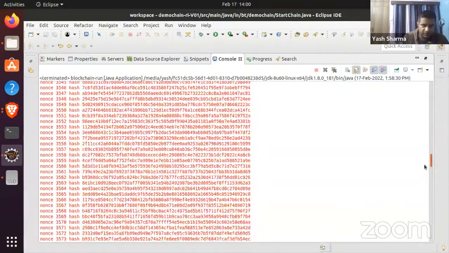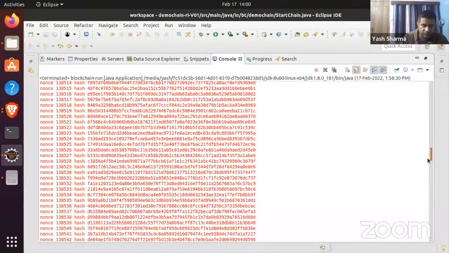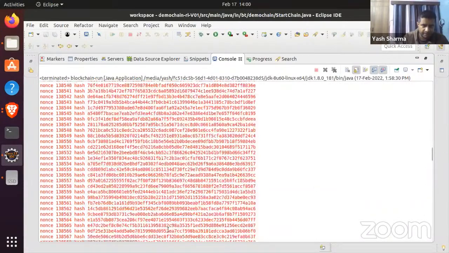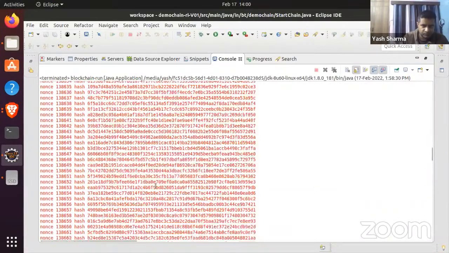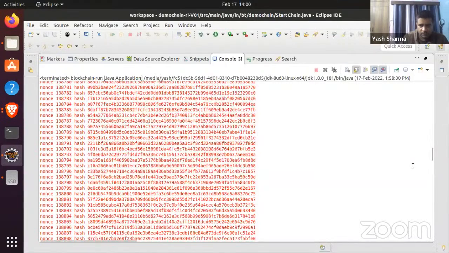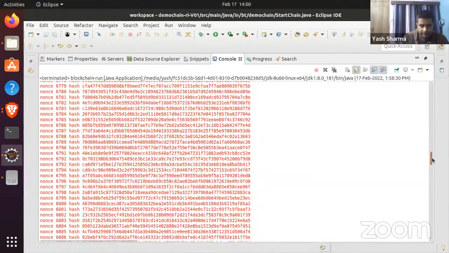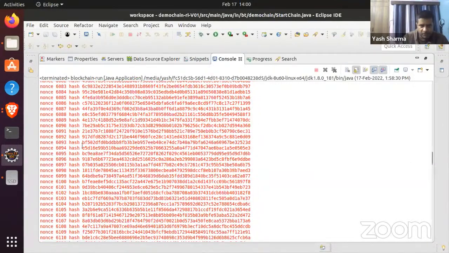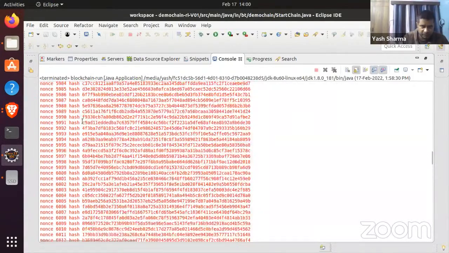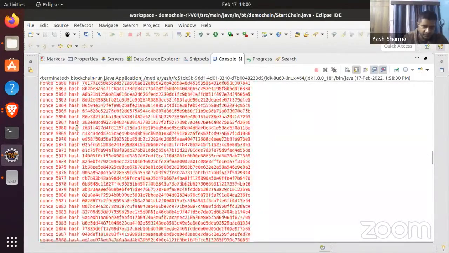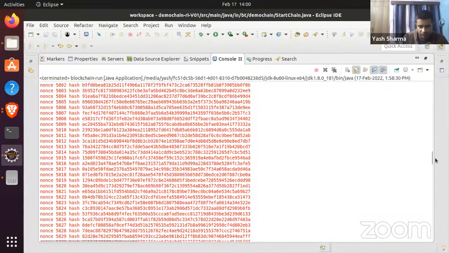And somewhere here it found the block. Let's scroll back. As you can see, the numbers have become small because this is the next block being calculated.